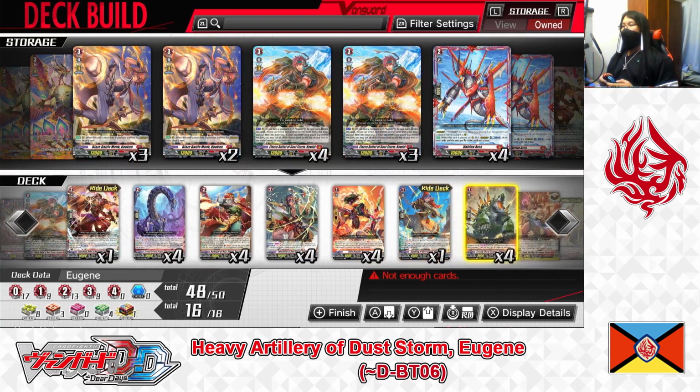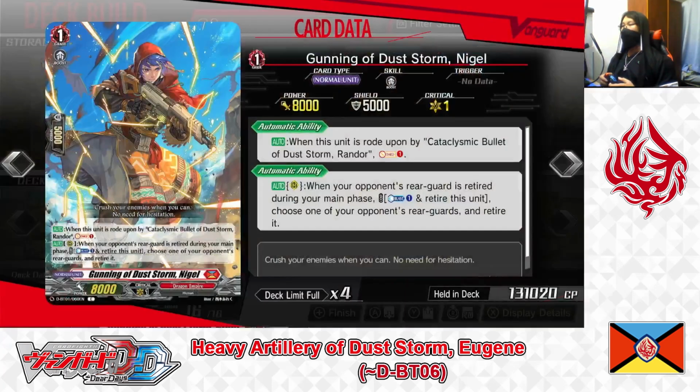For the Grade 1s of this deck, we are playing Ride Deck Grade 1 Gunning of Dust Storm, Nigel. Skills, first skill, auto. When this unit is ridden upon by Cataclysmic of Dust Storm, Randor, Soul Charge 1. Second skill, auto as a rear guard. When your opponent's rear guard is retired during your main phase, cost, Counter Blast 1 and retire this unit. If the cost is paid, choose one of your opponent's rear guards and retire it.